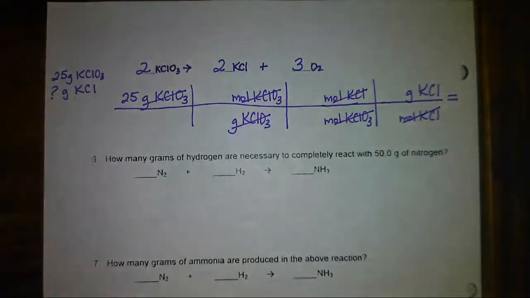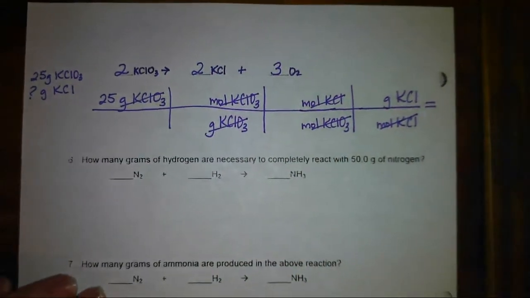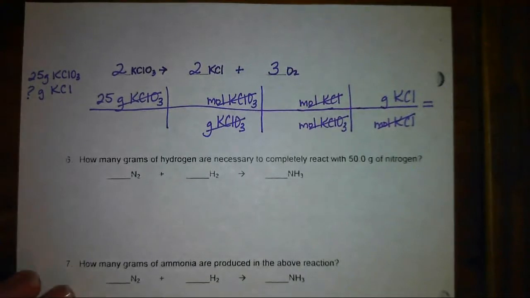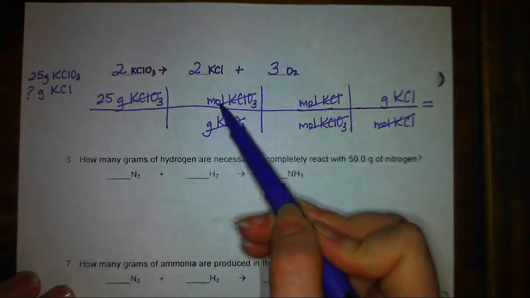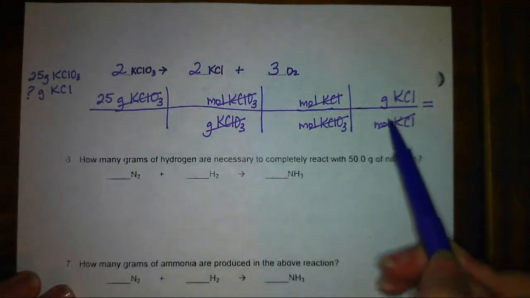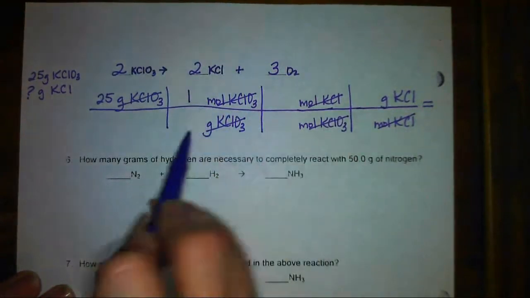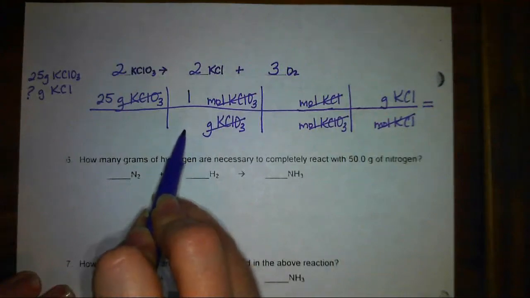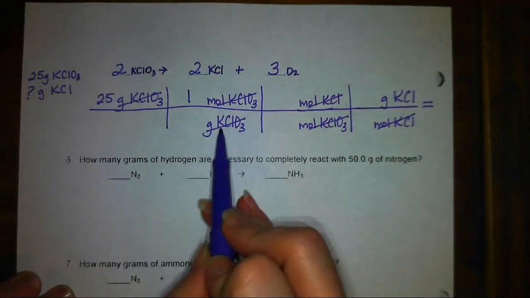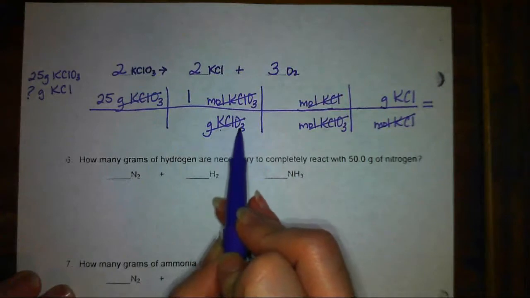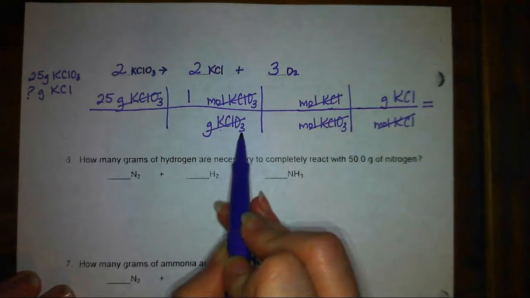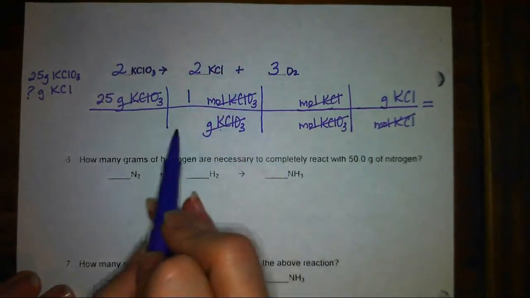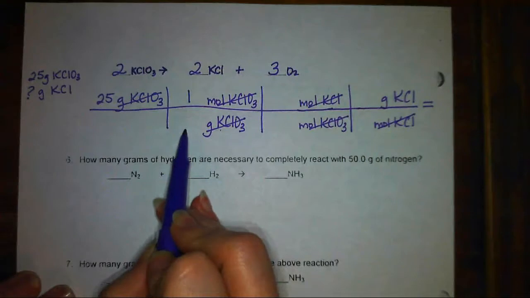Okay, now I have a bunch of blanks in here because now your job is going to be to go back and figure out what numbers actually go into this setup. Remember that to go from grams to moles, you need formula weight. You need to figure out what is the mass of 1 mole of potassium chlorate. So go and calculate the formula weight or the molecular weight of potassium chlorate. Remember to do that, use the periodic table, figure out the mass of each element, multiply it if there's multiple atoms of that element in the compound, figure out the formula weight of potassium chlorate and enter it here.